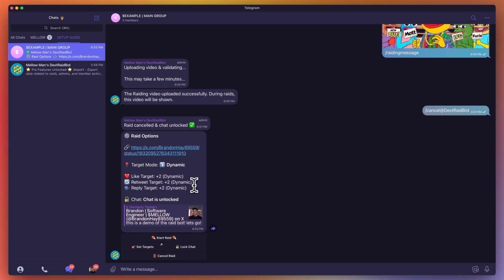one of the big features of the bot is being able to see who has liked and retweeted a tweet. This only applies, as I said, to the connected Twitter account. It also applies to users who have linked their account to your group. But how do users do that? What is that about? So I'm going to show you now how that works from your community members' perspective. Okay, let's do that now.